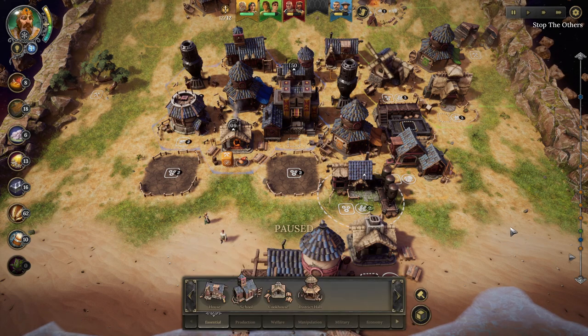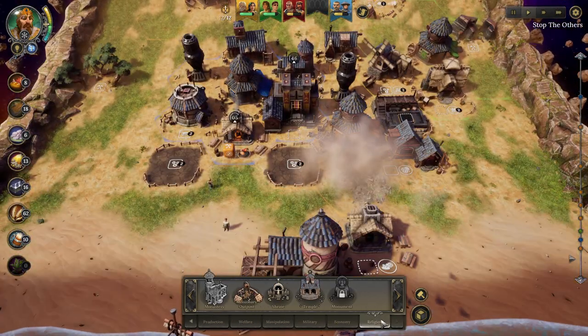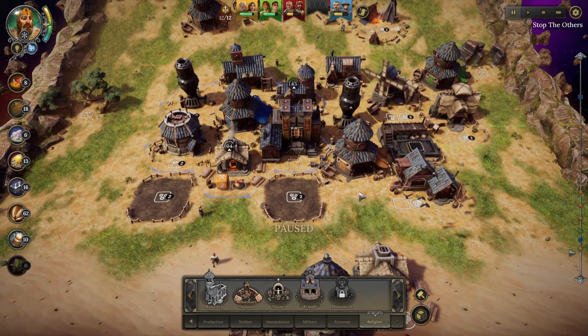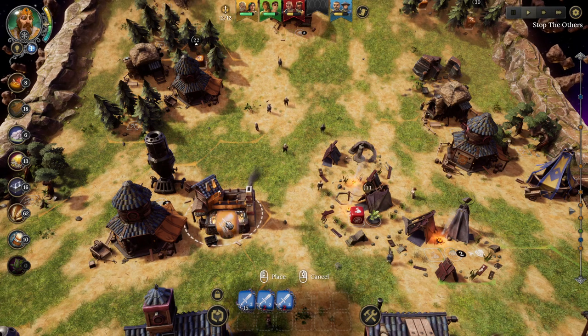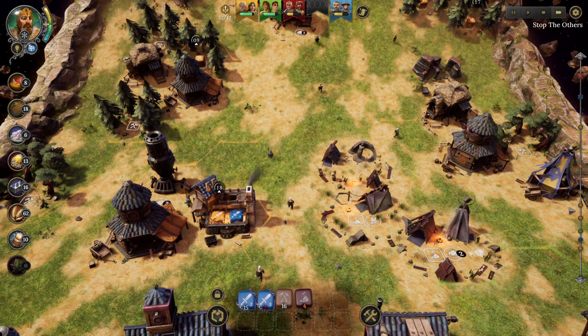Don't need to bother with the cookhouse. Tavern. I feel a little bit more uncomfortable with ditching that. I could ditch the forge. I'll ditch the forge after. I want to merge you two together.